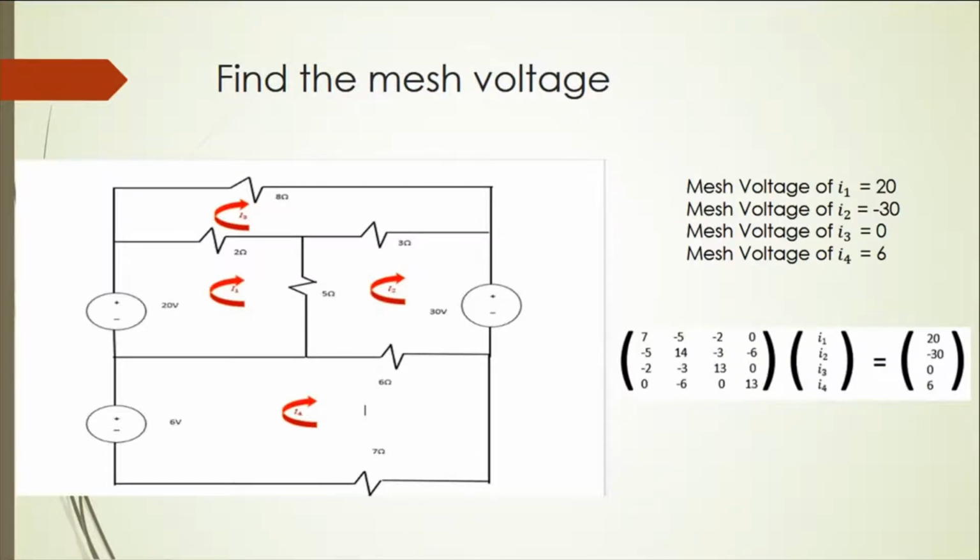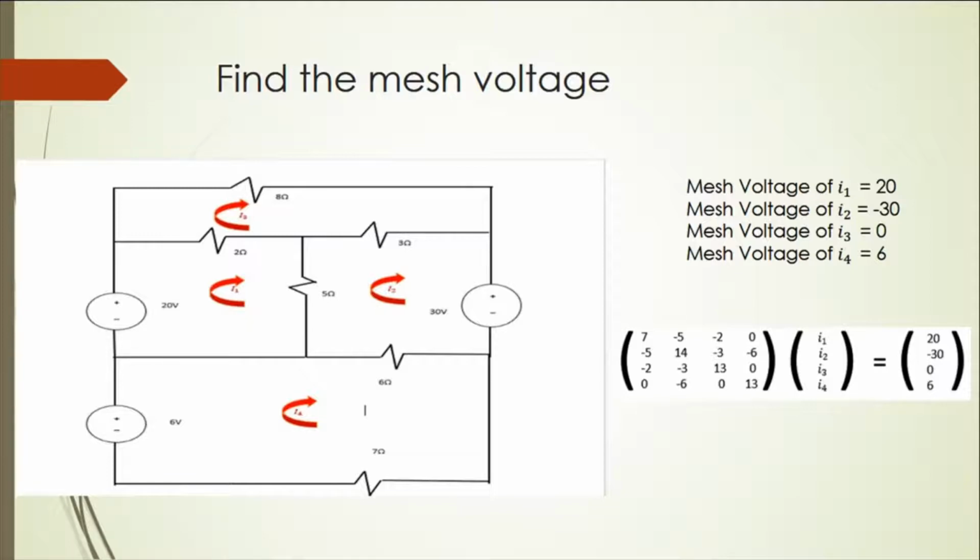And lastly, to find the mesh voltage. The voltage from each mesh must be in the same direction as the current. From the positive of the power sources to the negative needs to be calculated based on the diagram. Voltage has a negative value because it travels from the positive terminal to the negative terminal.